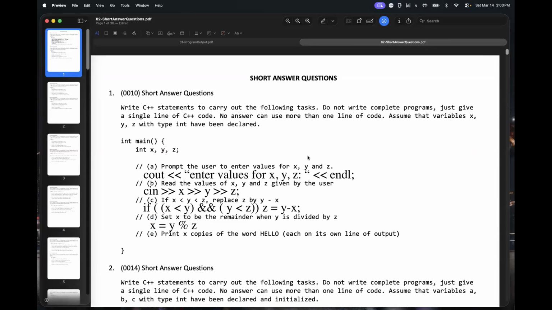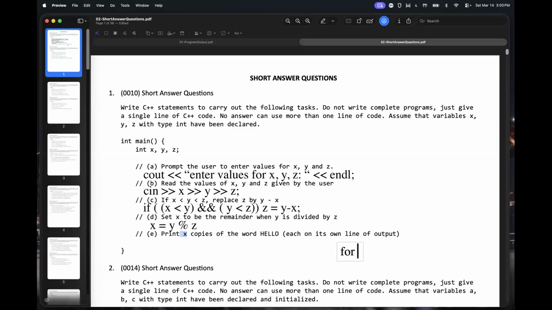So print x copies of the word hello, each on its own line. What does that even mean? Doesn't that mean a loop? The print X copies? Yeah, well, we'll need a for loop essentially. Oh, okay. Yeah, so we'll have hello, hello, and then on, right? Like, how many though? We'll do it for X amount. Oh, okay. So it's just dependent on the input, right?